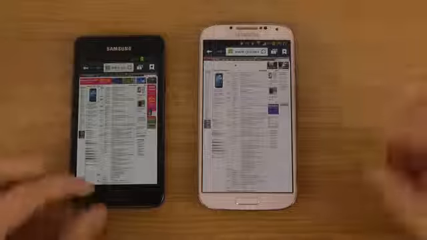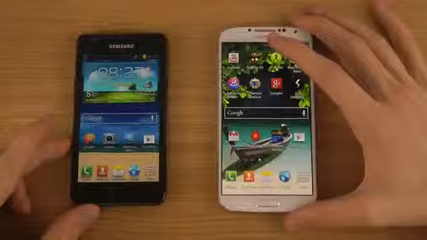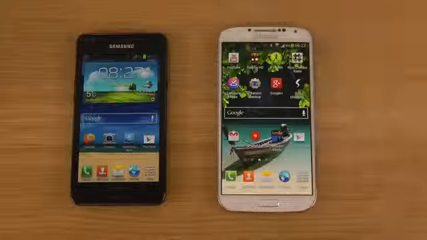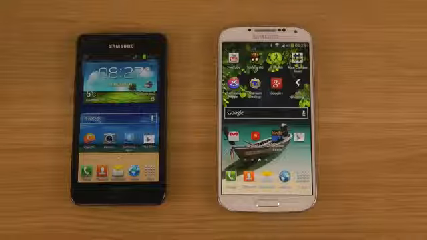So just a quick little video here comparing the browsers. If you want to know anything more, please let me know about that. But if you don't have any more questions, then that's awesome, or maybe it's not. Have a good day.